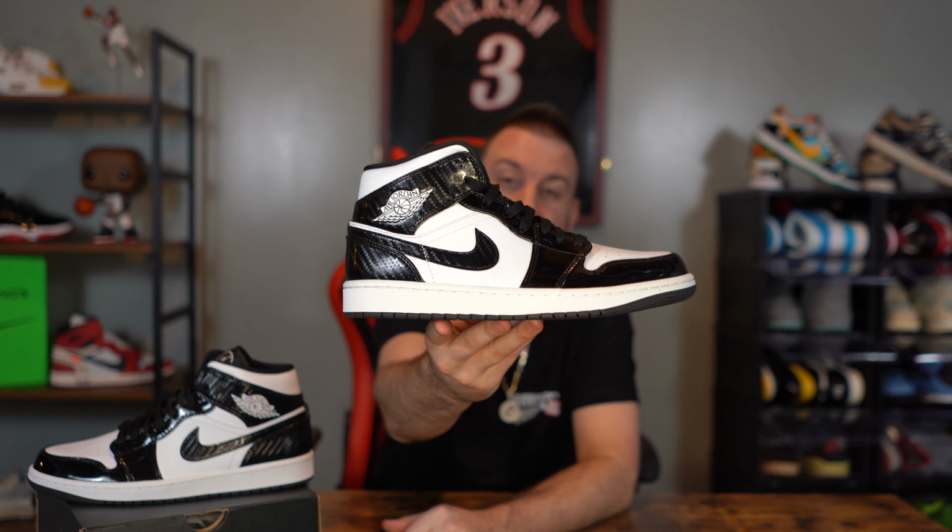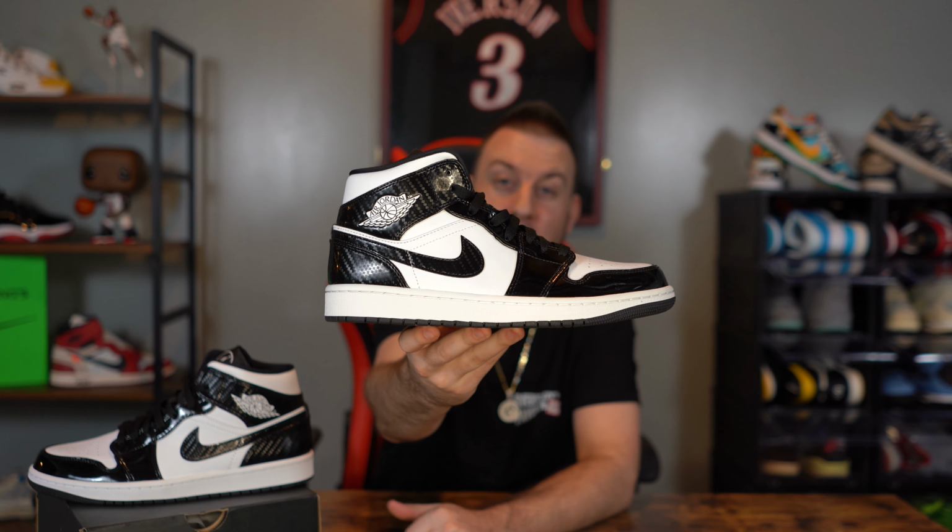So the NBA All-Star Game is approaching on March 7th, which is a Sunday. It will be in Atlanta. Jordan Brand decided to come out with this Jordan 1 Mid Carbon Fiber All-Star Edition.